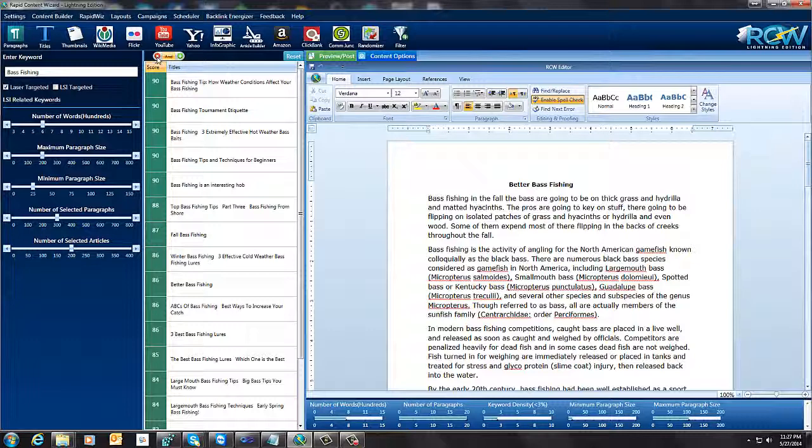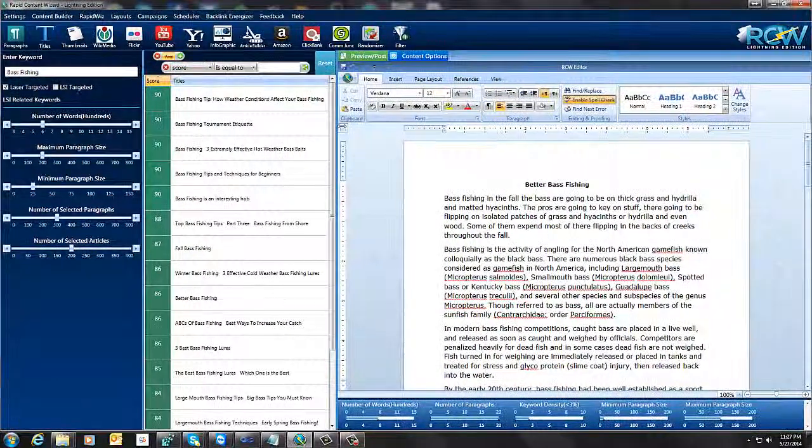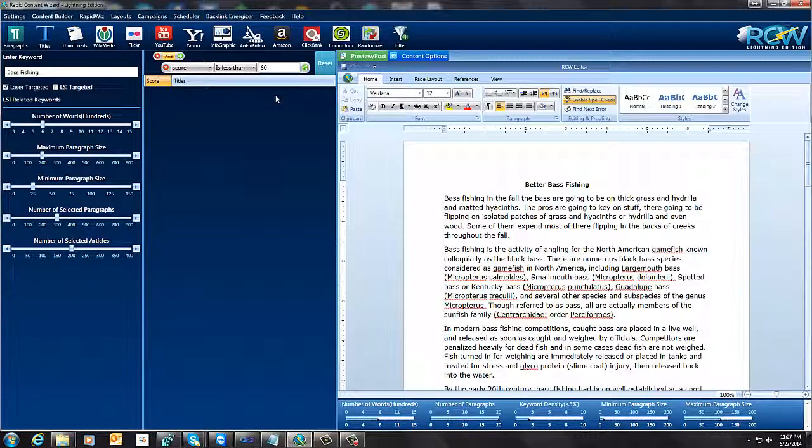Also, you might be wondering what this cross and the plus is here. This is a filter, and what you can do is change the filter. I'm going to move this just over a little bit so it doesn't block the way. I can say this score, maybe I want anything that's scored less than 60. I'm just making this up, of course, but that's what you can do. You can put that in there, and we didn't get anything less than 60.